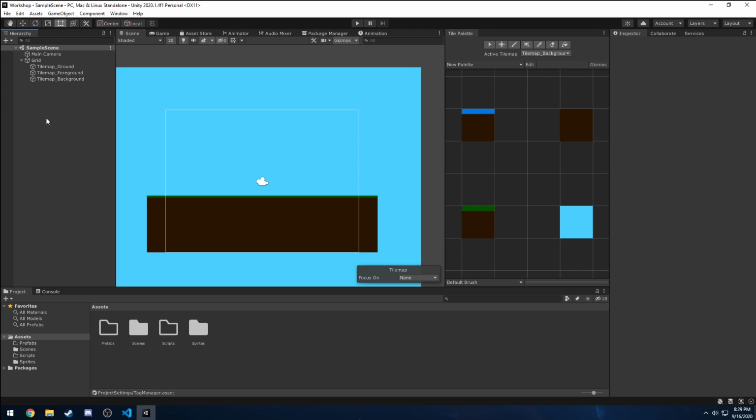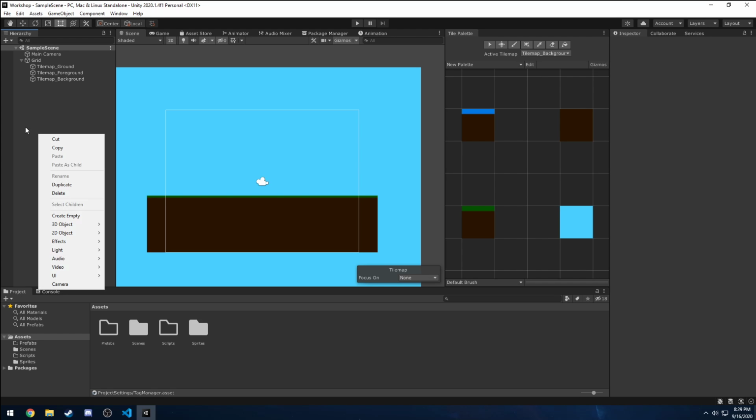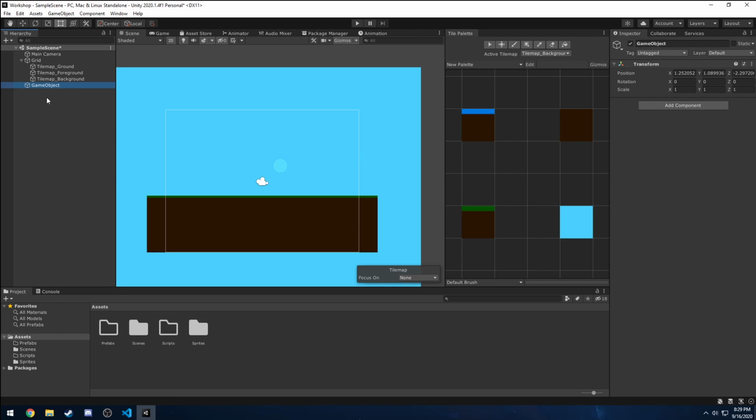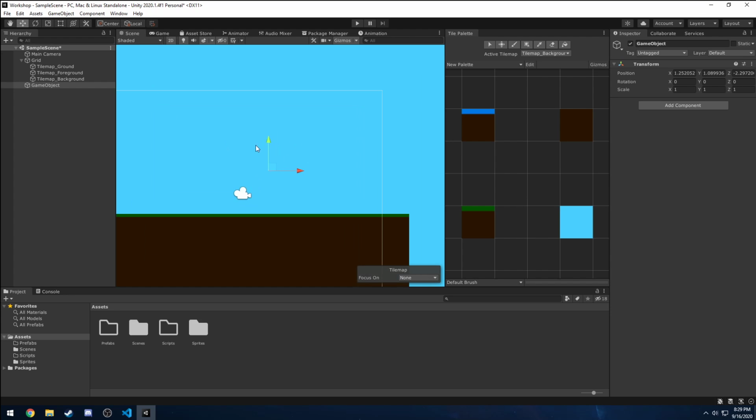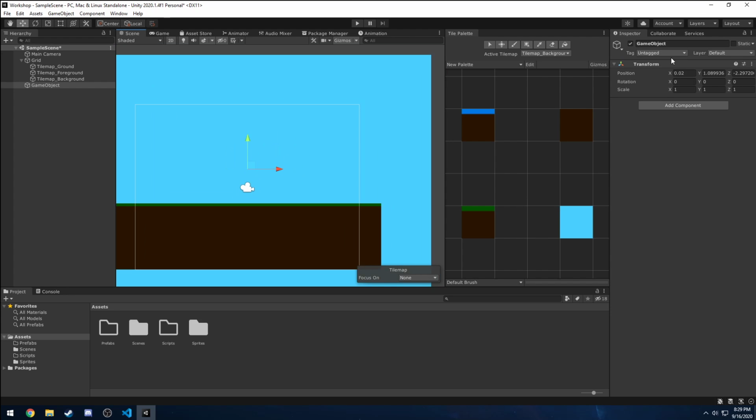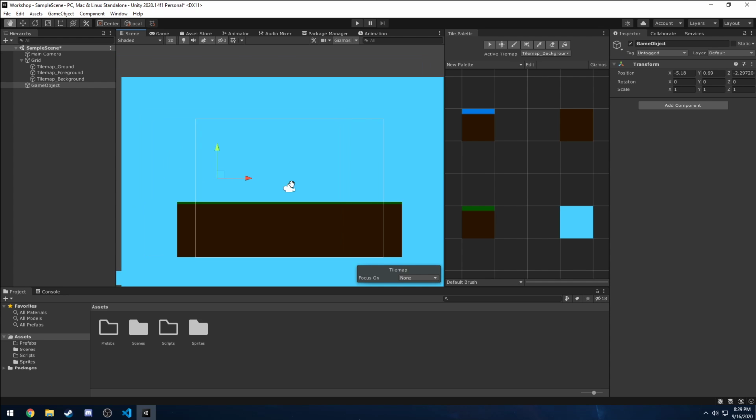Alright, so here is the fun part where we actually get to interact with the game. Okay, so right click in the hierarchy, any empty space, and you are going to click Create Empty, okay? So by default, this is just a game object, like any other. So, oh, I should explain the controls. You can use these up here, to go through them, but the hotkeys for them are, I believe, Q, W, E, R, T. So for W, that brings up these arrows where you can move it. And all that does is change the location up here. So I'm just going to set it there for now. I'll put it there so you can see it.